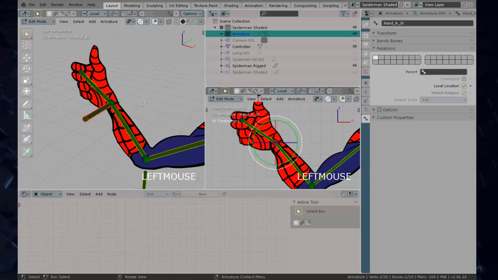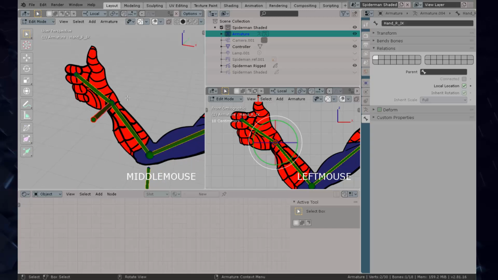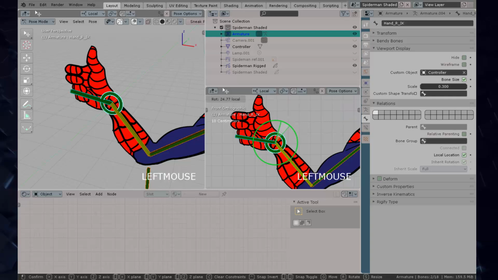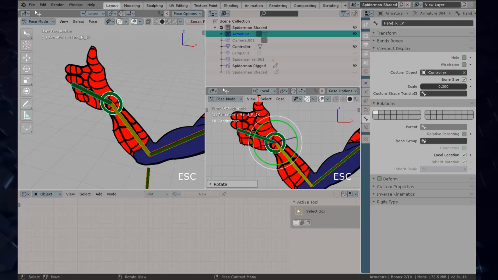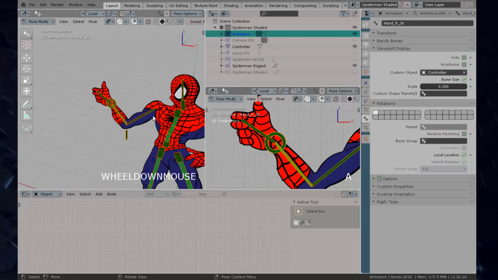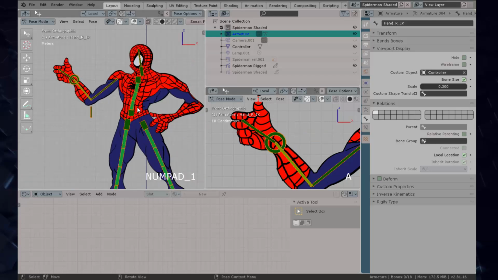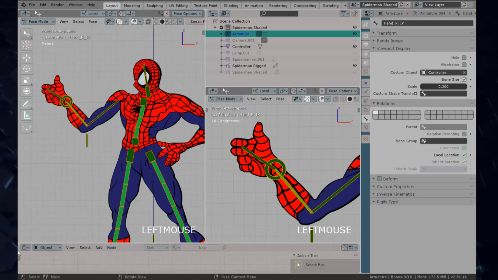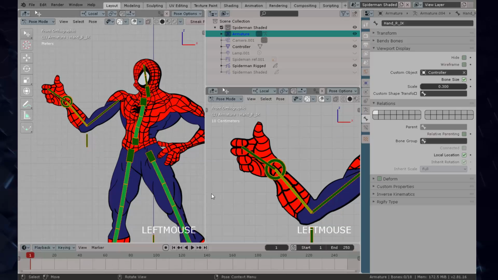All right, perfect. It's working now. Oh, no, not working, not yet. Okay, so first select the hand and then the controller, make parent, and come on, yes, there it is. Now it's working.